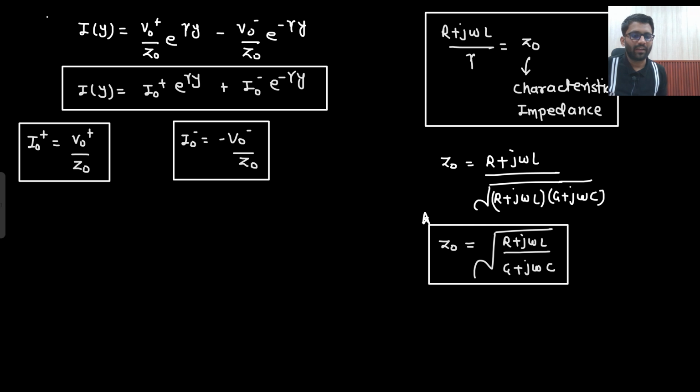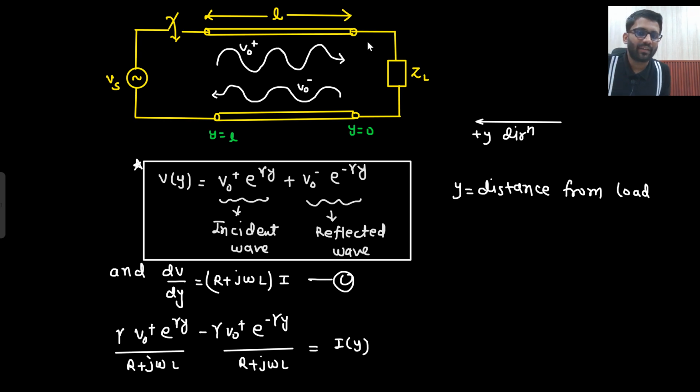Okay, so I will take a break. But before that, just let me know one thing. This is my VL and this is my IL. Basically, this is my load voltage and this is my load current. So what will be the value of ZL? ZL will be VL by IL, right?